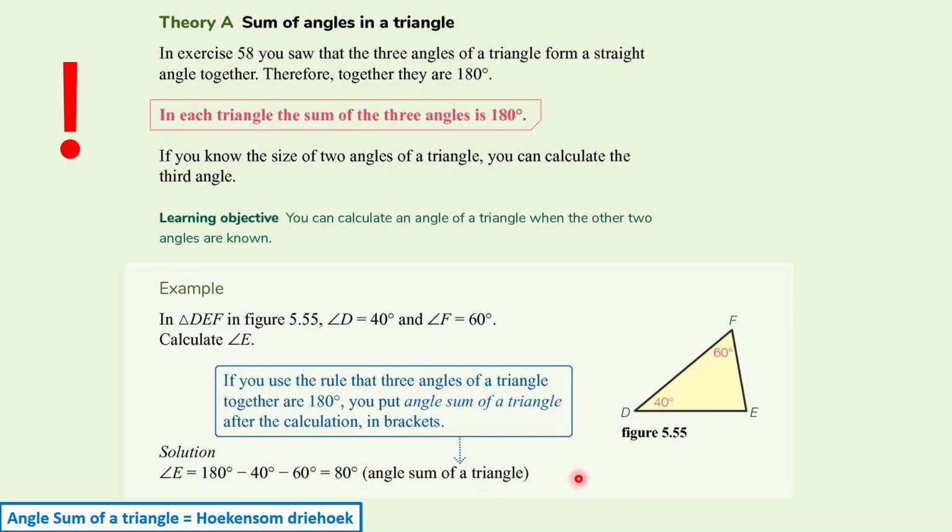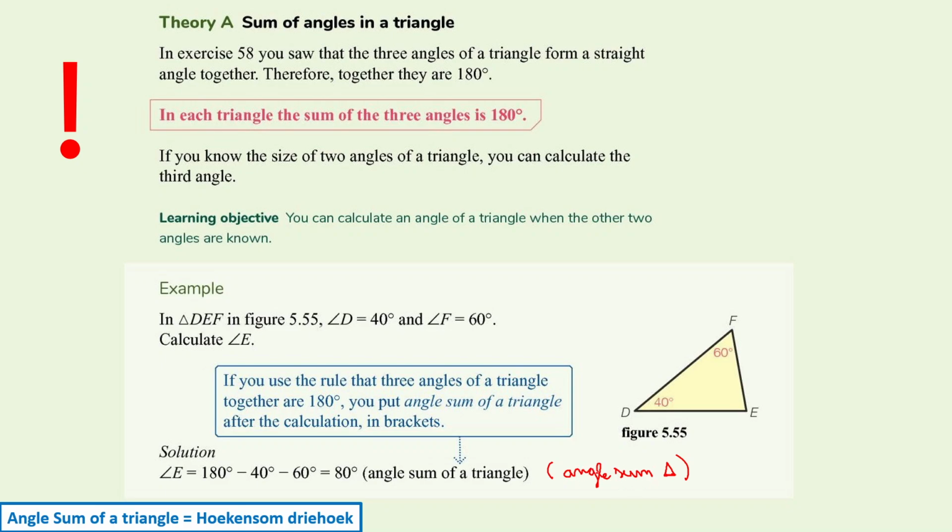Why angle sum of a triangle? Now I will allow you, if you want to, instead of writing down this whole sentence, to write down angle sum, then use the symbol of a triangle. That saves you some time, and then I still know what you meant. So either write it down like this or write it down like this. Don't say AS triangle. I want to know what this word is.